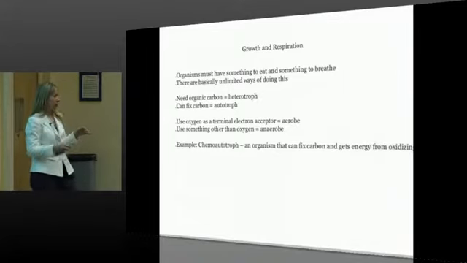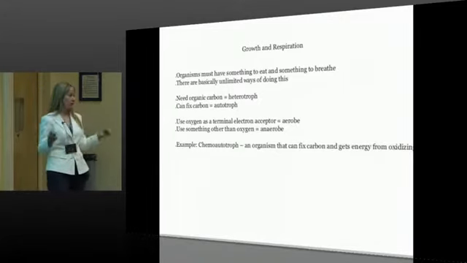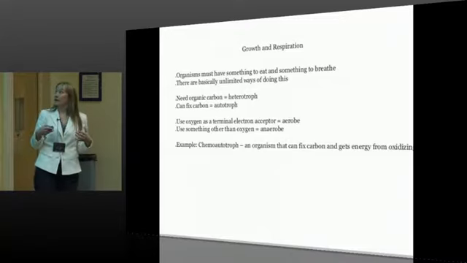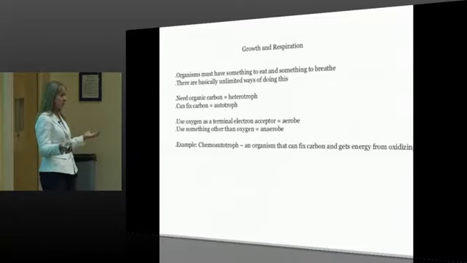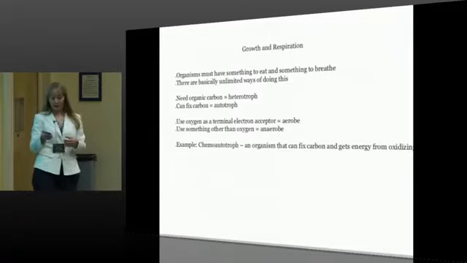So you're going to hear a lot of terms probably. This is just an example, and these can get long and confusing, but just break it down to their terms and think about it that way. So a chemoautotroph is something that can fix its own carbon, so it's not eating things. And it's chemo, so it's breathing chemicals.